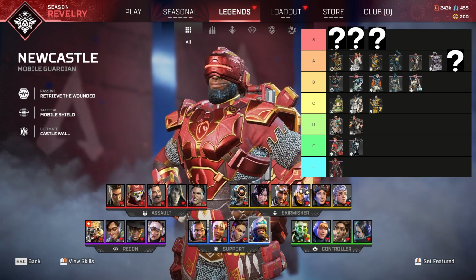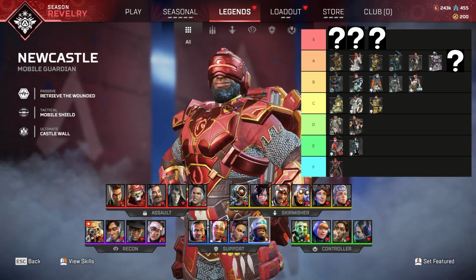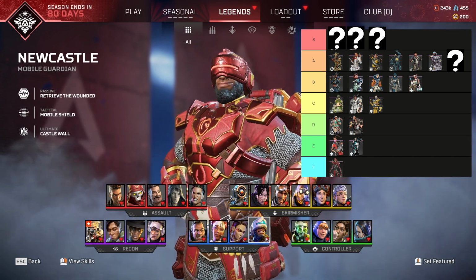Next in A tier is going to be Newcastle. In my opinion, the best support legend. Ult is great, res is great, and his shield is amazing. I've done a really good job with him, and I hope that he continues to see more success.